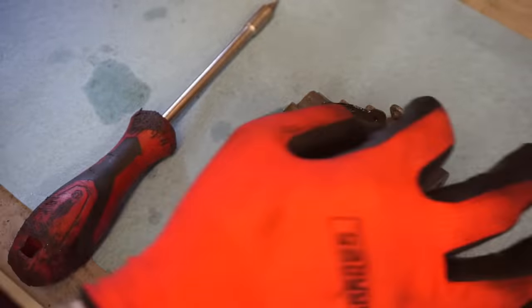So underneath here are jets. These two covers right there, we might have to take those out. All right, let's try to get this gasket off of here. Very delicate. We don't want to rip it. Still pretty flexible. So we can blow through all these passageways here. All right, that all looks good. All those passageways are cleared out.